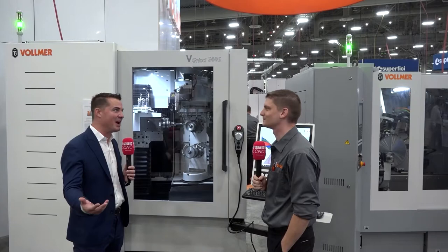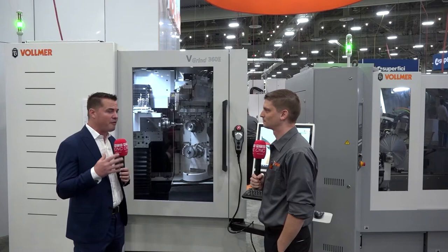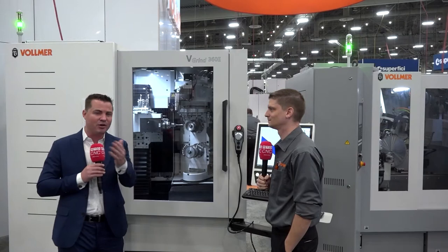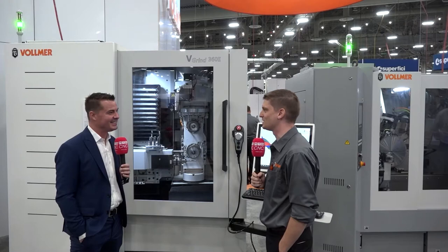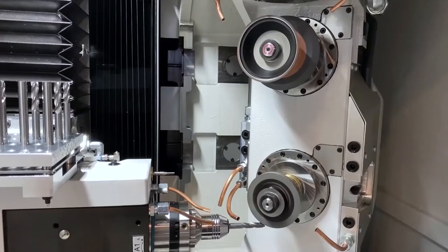Isn't that what we're all trying to get to — when we pick up a phone, we press a button and we have an app? The software on these machines is becoming more user-friendly, which is what we need. A new user or new machinist in a shop oftentimes has that fear: I don't want to break the machine, I don't want to be that guy. When we're able to make this incredibly user-friendly, we're creating confidence for someone just coming out of trade school or getting into the machine. E stands for easy. Yeah, it is a scary thing when you're starting out — these machines are very expensive and your boss is looking at you. The easier we can make the software and the setup, the better for everybody.